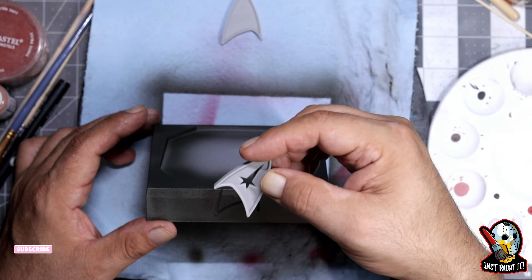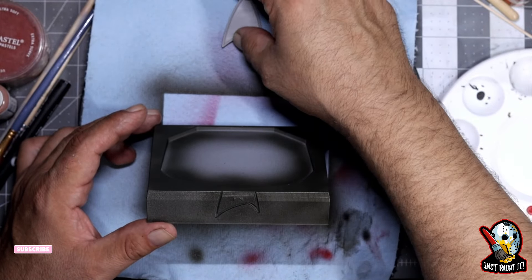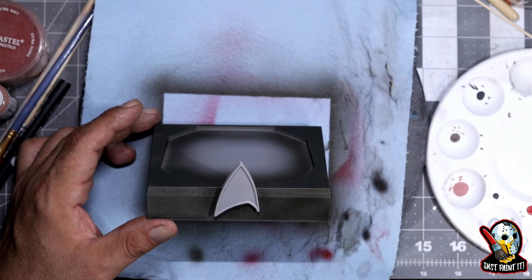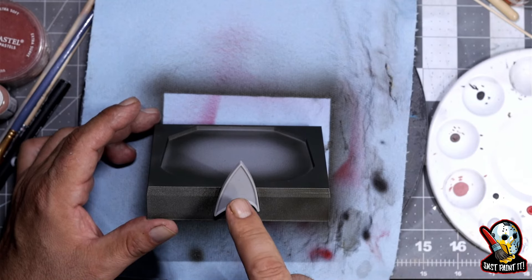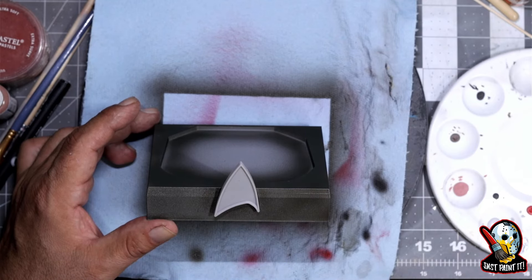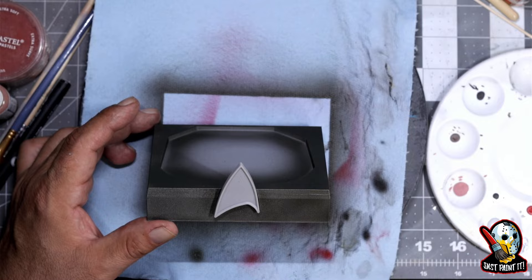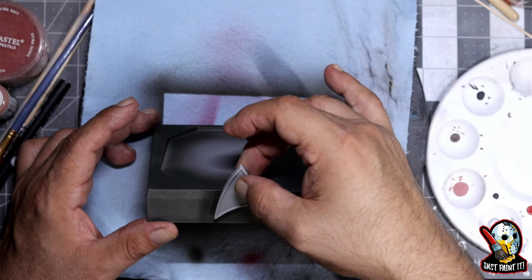I got these pieces right here. This one I think is from Next Generation so I'm not going to use it, but I am going to use this one. I'll probably paint it a nice gold color — not the same as the one she's wearing, because that was mostly fabric, not like the newer ones that are more metallic, like a real metallic badge. I think I'm going to do this in a different gold to go with the Magnesium — it'll stick out really nice.